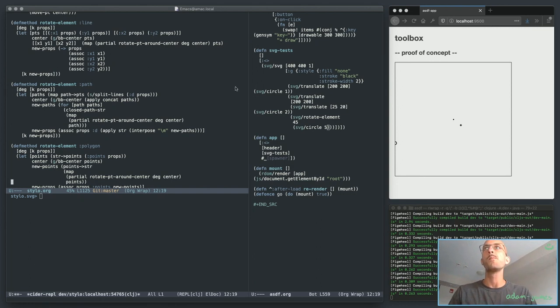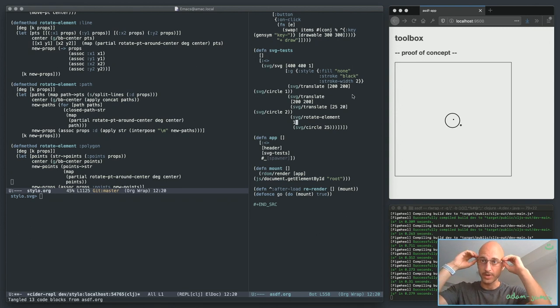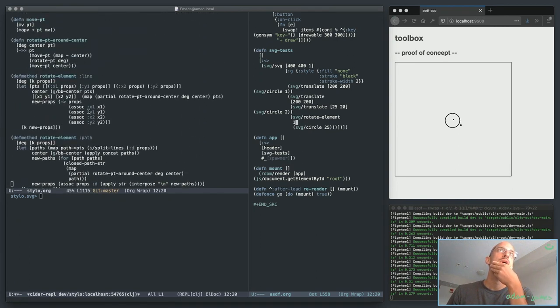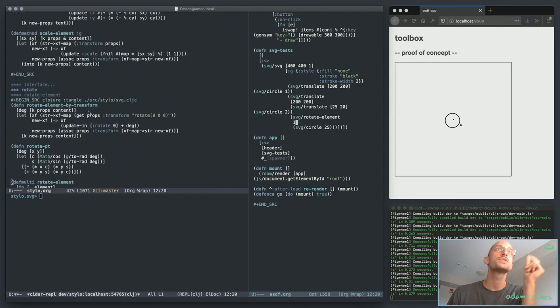A little better. Okay, so I've got this circle here. If I rotate it 0, I would expect it to be centered there, but it's currently rotating about this 0 point here, which is the problem I had with my rectangle implementation initially. And what I did with the rectangle rotate was that I kind of forced it in a way to have its rotate element contain its translation as well.